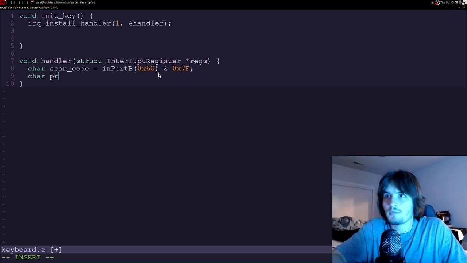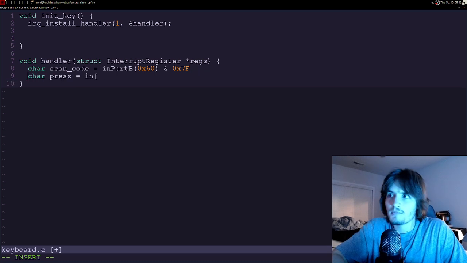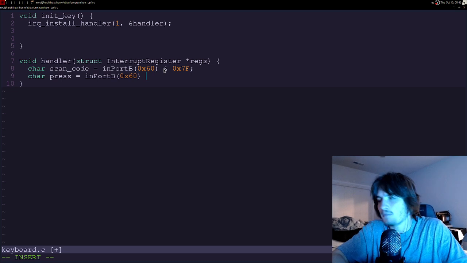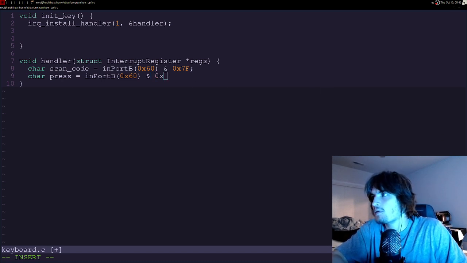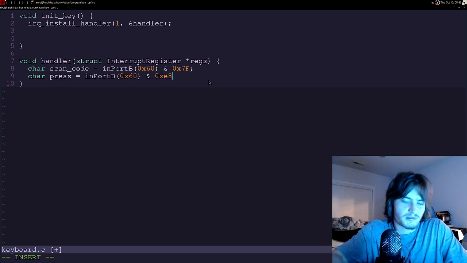Okay, and then we're going to create a press equal to inb. Jeez, guys, I can't type tonight. It's been a long day. Port B. Then this one's going to be another keyboard interrupt, and then that's going to be 0x, I think 0x80.